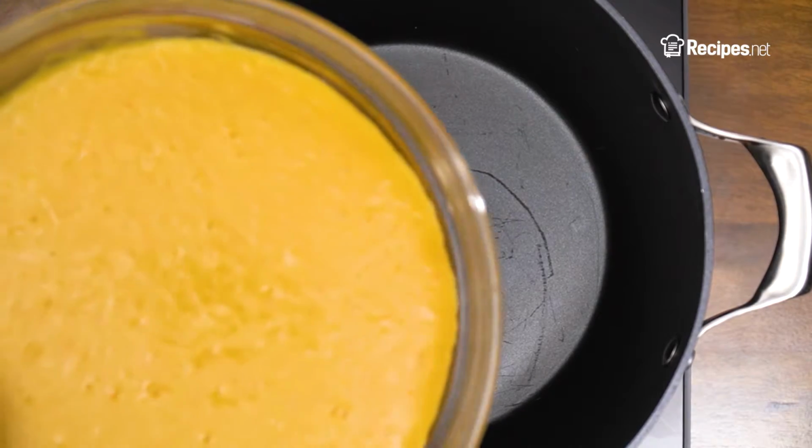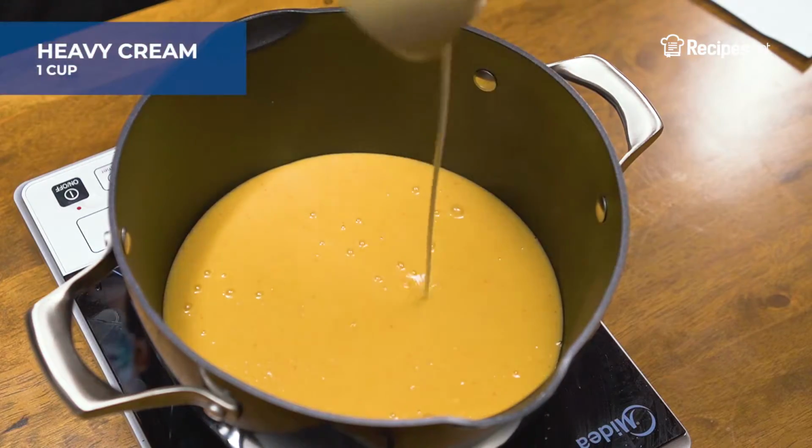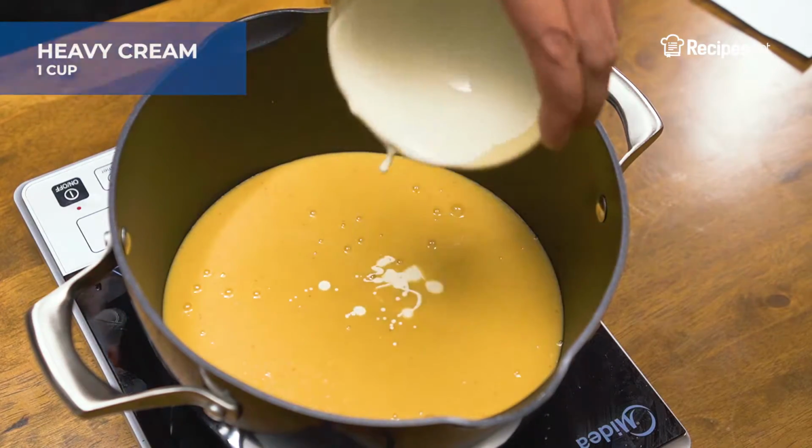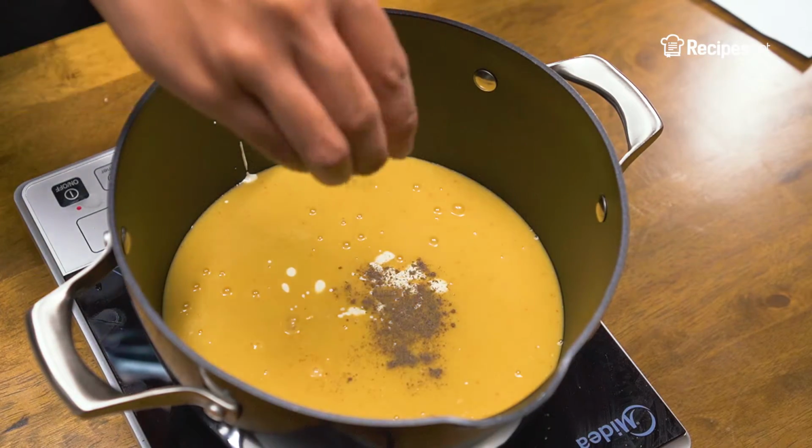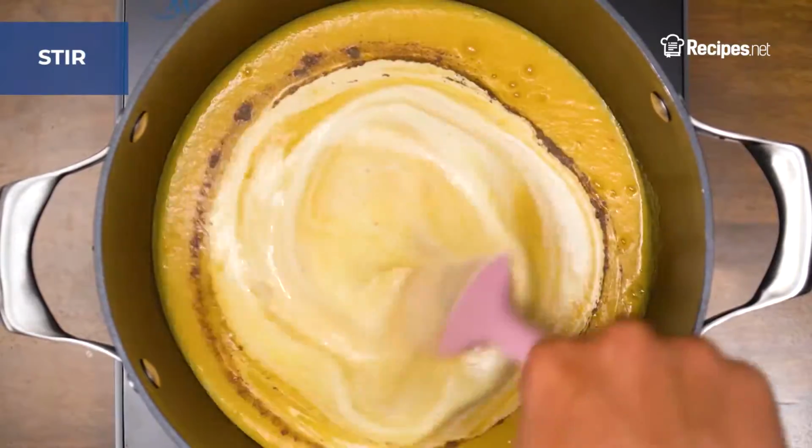Return the soup back to heat, then add in the cream. Season the soup with salt and pepper and adjust to your preferred taste. Stir the ingredients in order to combine.